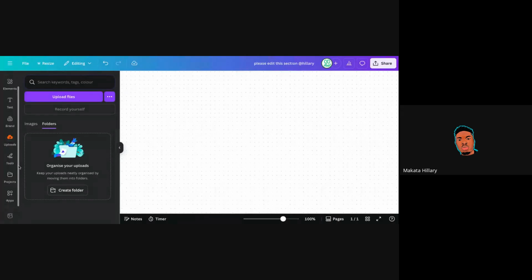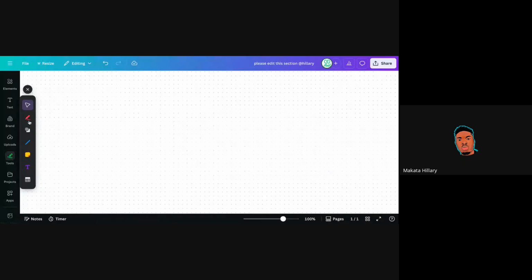So scrolling down, you have tools. Tools are just like pen tool, draw tool, shapes, line tool, sticky note. These things are used majorly if you're working with companies. Draw tool is just like a freehand tool. Let's say you want to just draw something. If you're using a light pen, maybe you want to add a signature or something, you can easily use the draw tool. This particular one is select. So if you select a draw tool, for example, once you're done drawing the stuff you want to draw, you now drop it. This select tool is used for dropping the tool. That's when you're done.